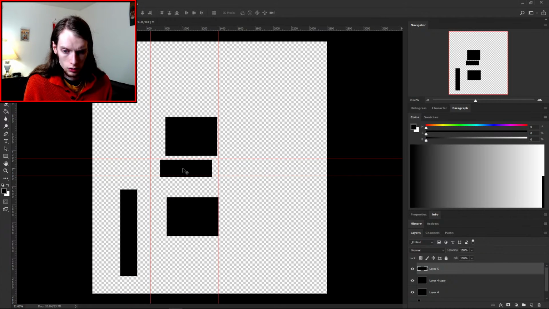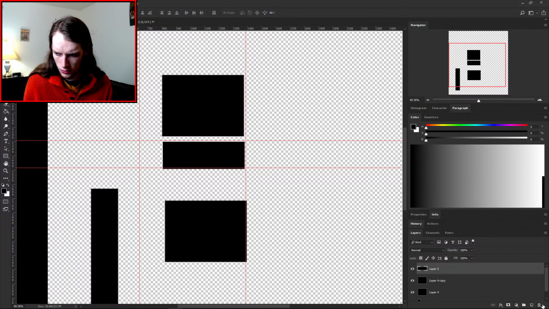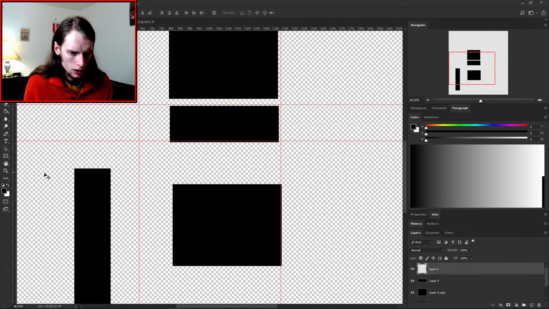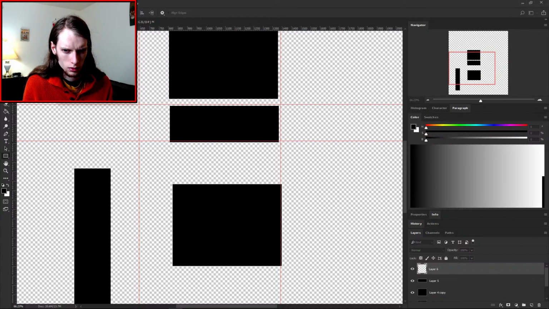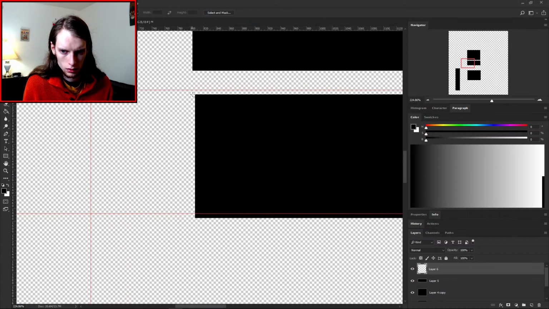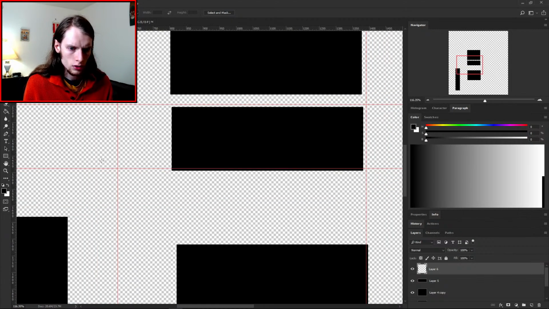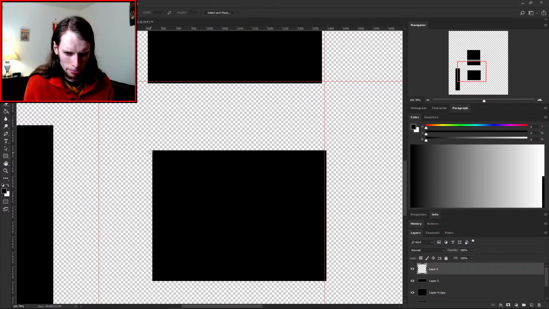Okay. So then we need the top sides of the building. The sides of the building are going to be 192 by 432, right?